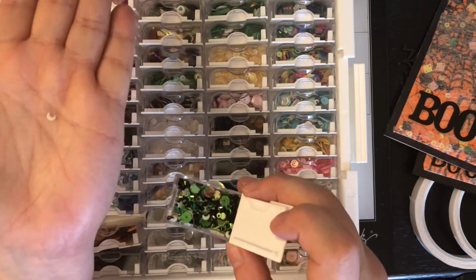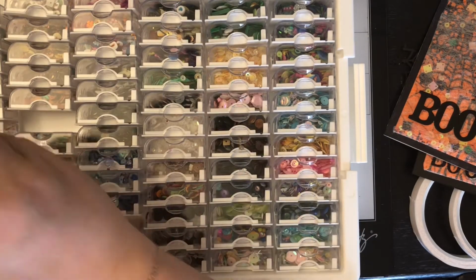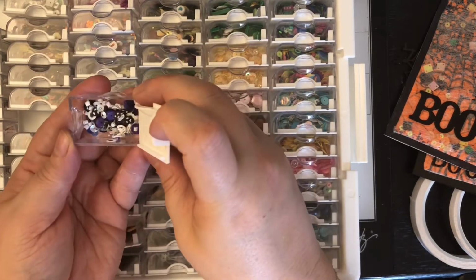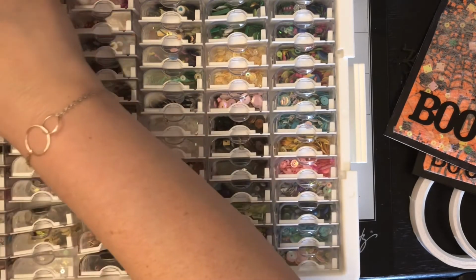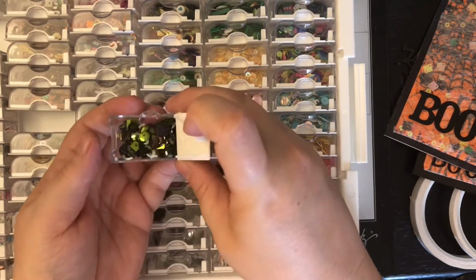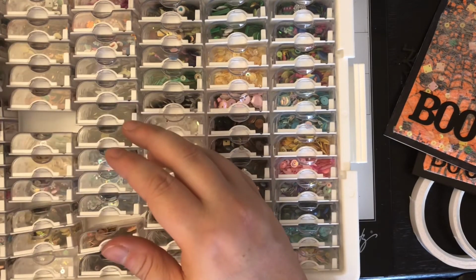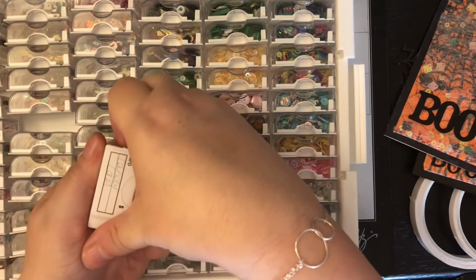I'm showing you this one right here because it glows. There's sometimes glow elements in there. She has actually little bubbles that all of them glow. So I highly recommend checking them out if you love embellishments and making shaker cards. They are my absolute favorite. As you can see, I do tend to hoard them. That does become a problem.